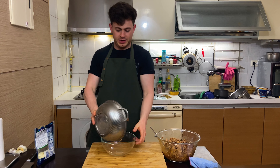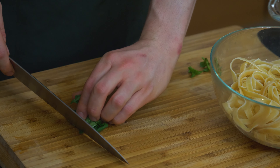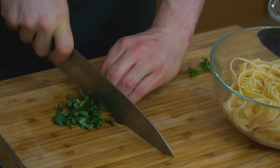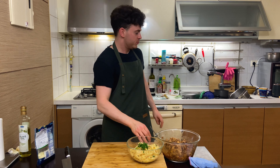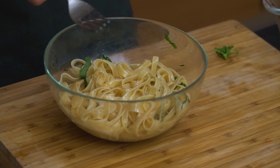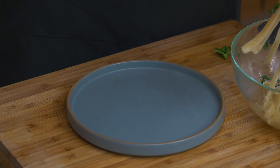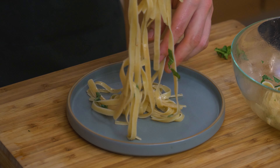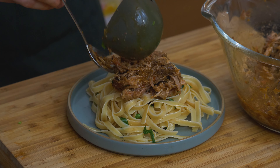Option number two — it's our pasta course. A little bit of olive oil. Some basil. Straight up, you don't want too much, you don't want it to overpower, you just want that little hum. Back to forking — because you know what they say: if you ain't forking, you ain't forking. So this is probably the easiest option, but it could be the nicest option. You never know. Top it up with the pork.